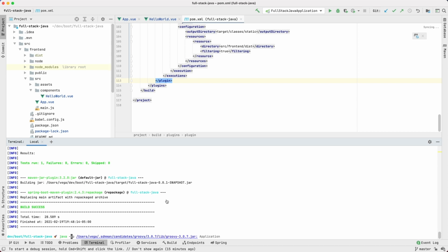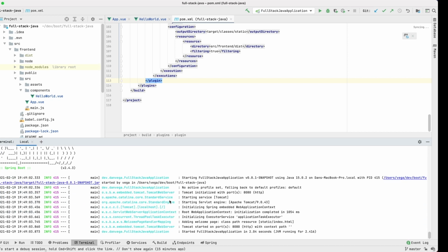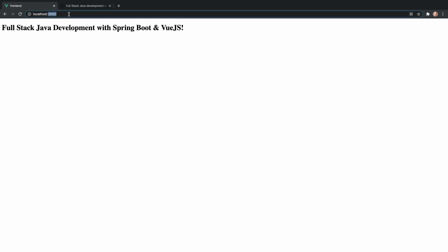So we can go ahead and test this. I want to run java -jar, and we're going to say target, and that was full stack Java. Let's go ahead and do that. And you can see it starts up pretty quickly. Let's head back over to the browser. This time we're going to go to 8080, because that is the default port of the Spring Boot application. This is a Spring Boot deployable jar, right? If we hit 8080, the Vue application is in that static folder. That static folder has an index.html, so that's what is served up to the browser. And if we wanted to, we could even go to API/messages/hello and see our text there.